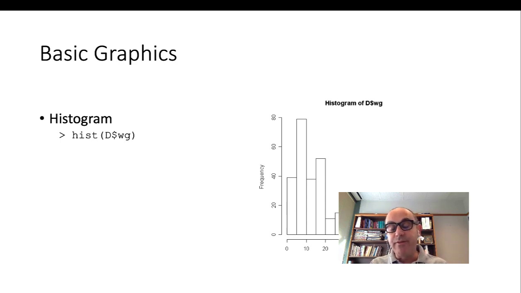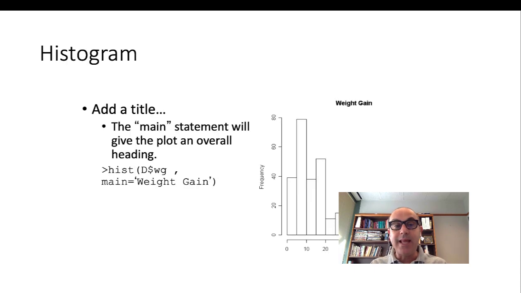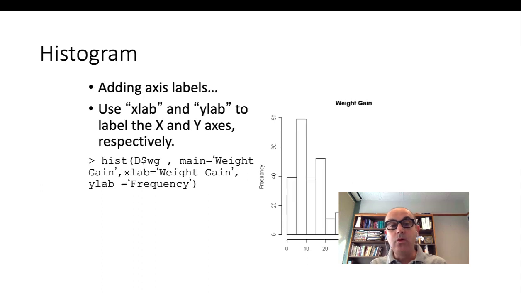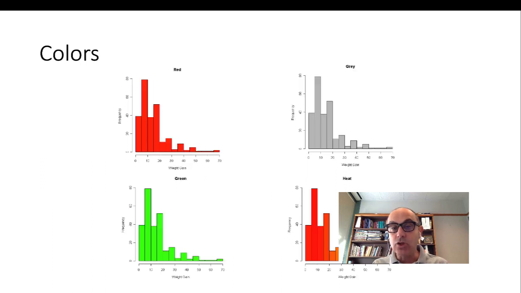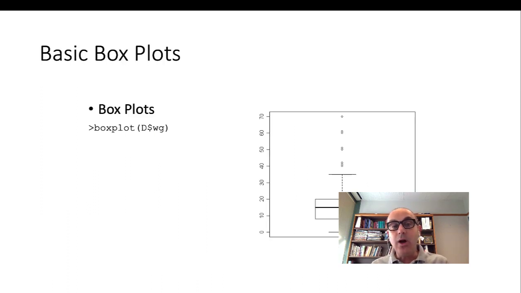that's called $WG, and it will be a frequency comparison. In that sense, I will add the title, weight gain, and I will create labels that will help the user understand what I'm trying to do. I will add colors if I want to. I can add colors to the entire histogram, or I can make it based on red, gray, green, or heat, and I can also generate it separately, again depending on what you want to do with it.